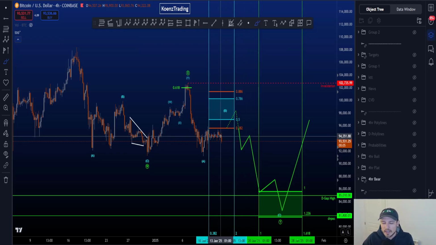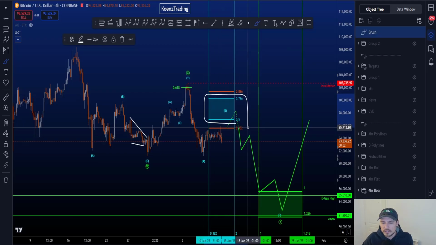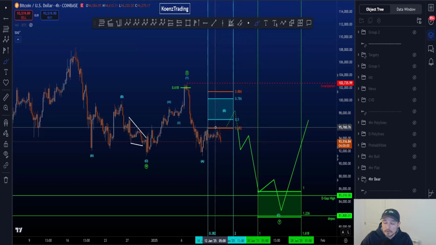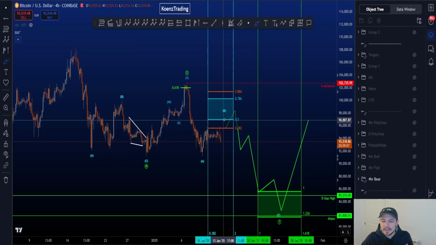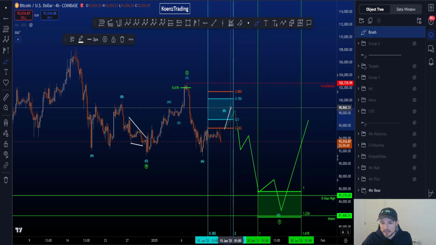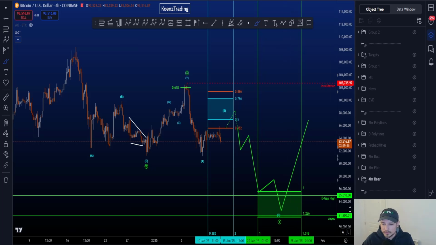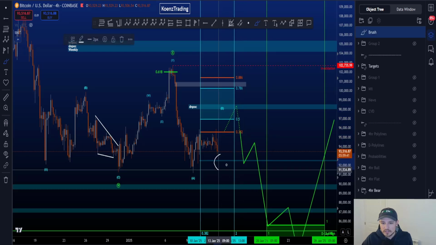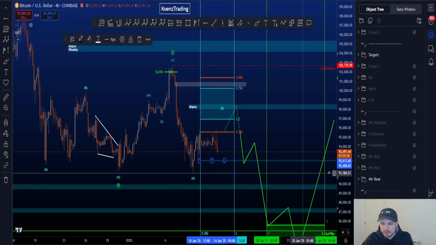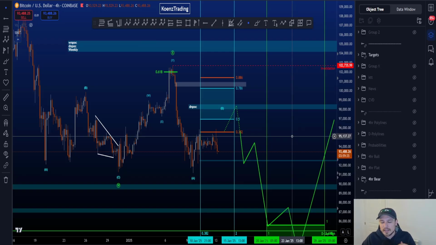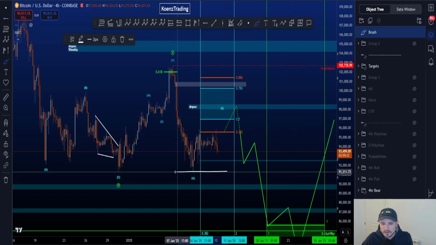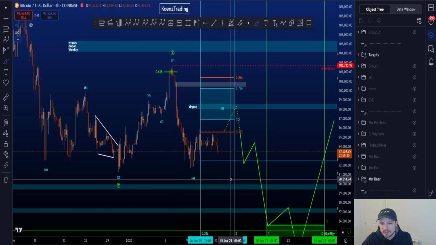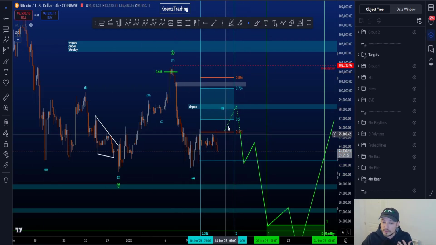Now alternatively, you're going to move into the blue box, and the reason it is blue is that the most common retracement target for a wave B is this blue box between 96.9k and 100.3k. That is what the dotted line shows here, but then you still look for an impulse to the downside. Important support for the dotted line scenario is what we have here to the downside. Just below us here, 92.4 to 92.6, there is a daily level and the range value area low of this section here.